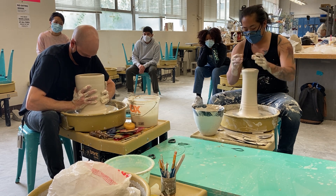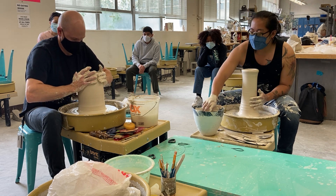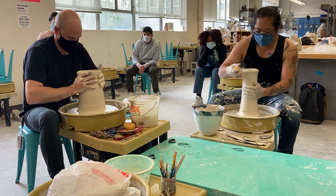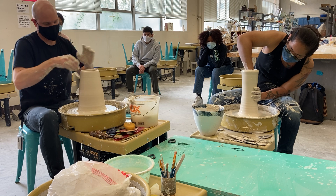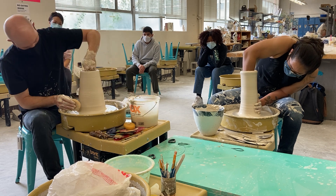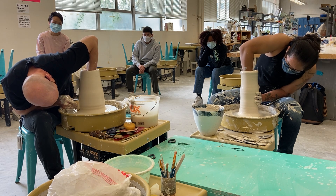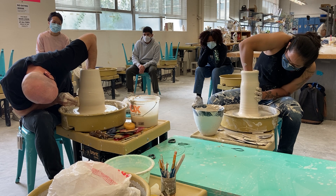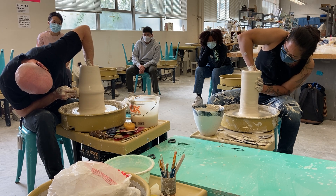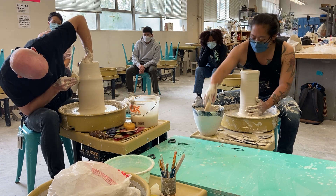I lock my elbows into my body — you can see as I'm raising up I'm also raising up my torso. I raise that wall in the middle section and get up to the top section where the wall is already thin and finish that pull all the way up. I release the pressure once I get to the thinner area in the top section. If I keep that pressure going I'll get a thinner top section, and I don't want that yet — I want a nice concise wall. So working from the top down: every time I cone up I go back and open up the inside a little bit, because if you keep coning up the hole will get really small.